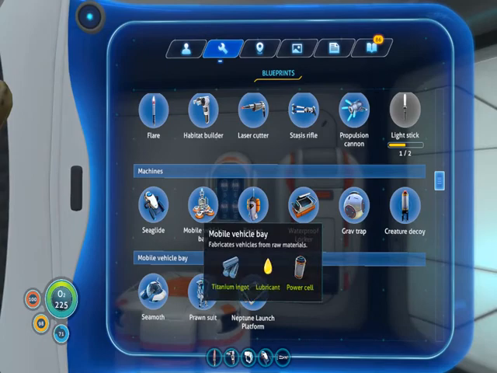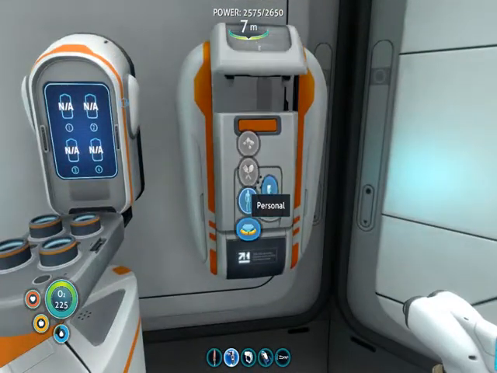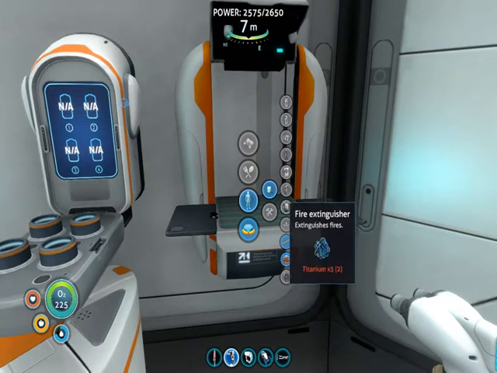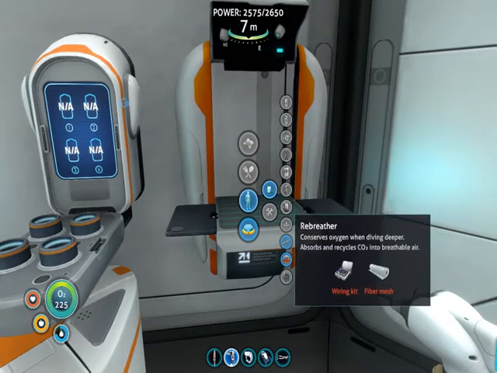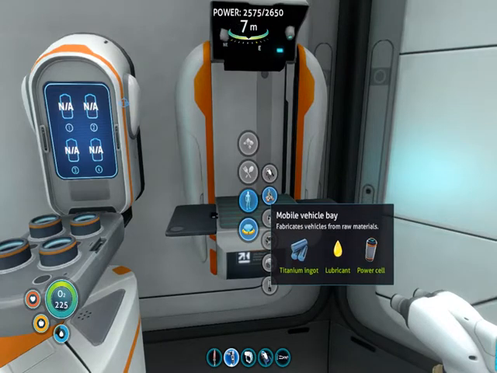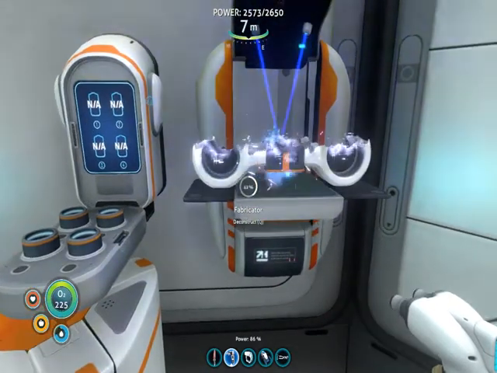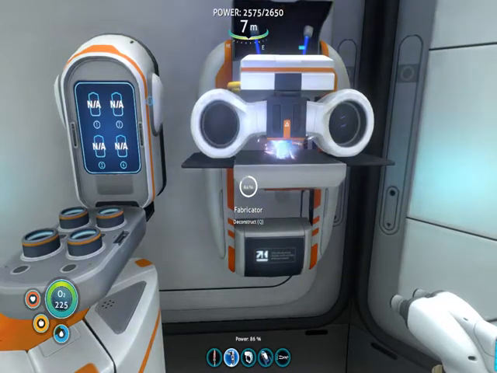We need to build a mobile vehicle bay, because we need to do that again. Let's go ahead and build another mobile vehicle bay. Wherever that would be. How do we build a mobile vehicle bay? There it is. Let's go ahead and build another one, because why not? It's building right as we speak, because that's the magic of this game.